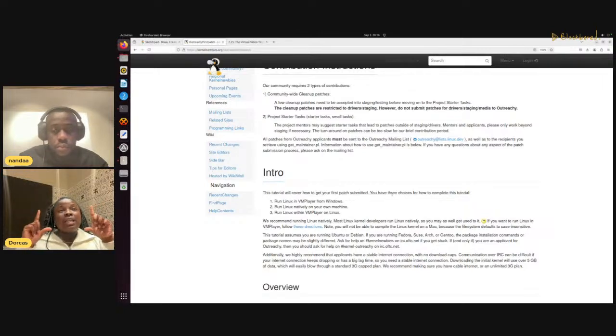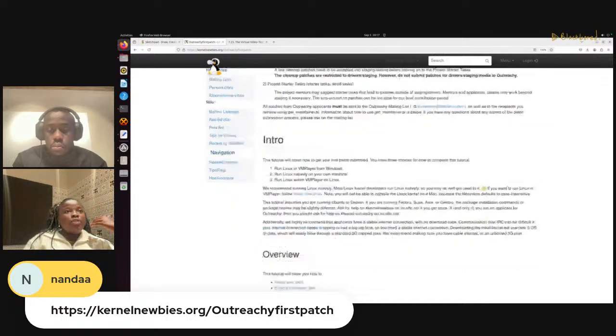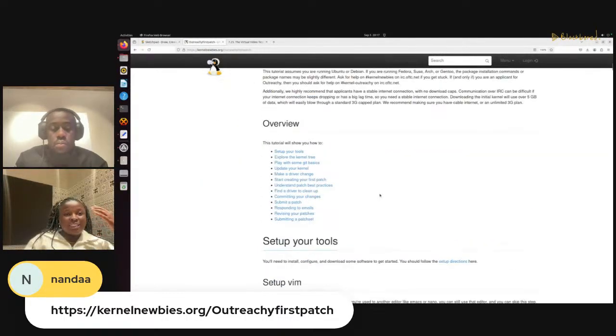A subsystem is, like I said, the Linux kernel is the one that manages the resources available for the operating system, right? So for you to make a change on the things that help in that, you have to submit a patch. And this is where we're at. Today we're just going to understand the tools that we need, and if time allows, we'll set up our first patch.